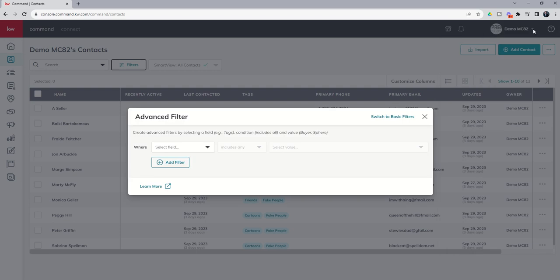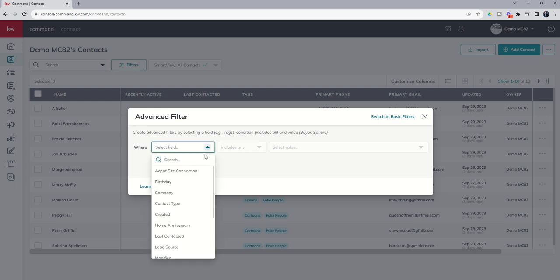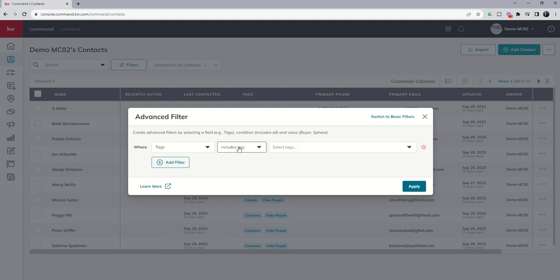In addition, we now have some advanced filters. So if we click on advanced, we can now come in and get some sort of includes, excludes. If we came in and said, hey, we want all of our cartoon characters, so let's go look for the tag that includes, right? So you can see includes any, includes all, excludes any, excludes all, is empty, is not empty. So maybe we want anyone that has cartoon or our movie characters, right?